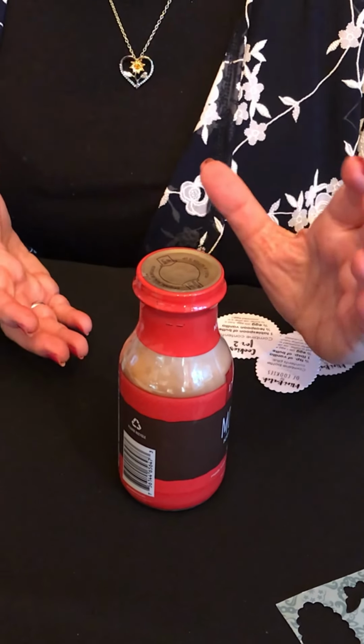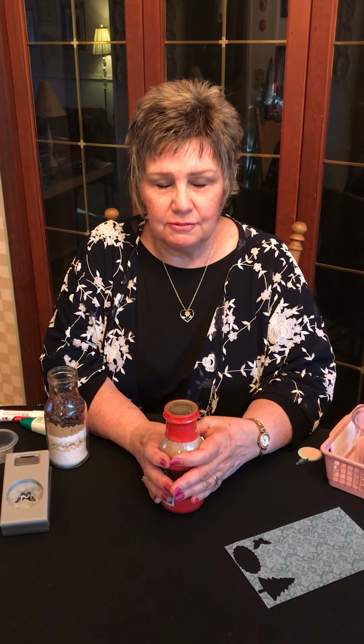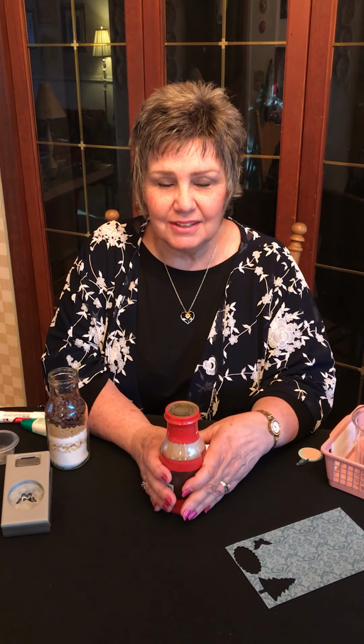Now you can also use the kind from Starbucks where they have a label that is stuck on. It's glued on really, really well and really difficult to get off. I use rubber cement thinner to get that off. Most people don't have that. I think Goo Gone also works, but it takes a little bit of work, but it's worth it for the end product.